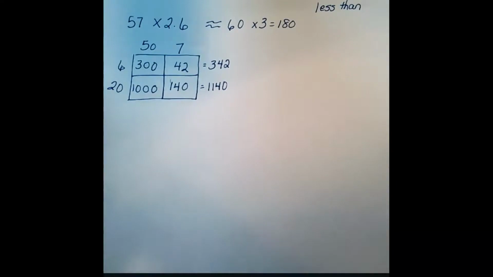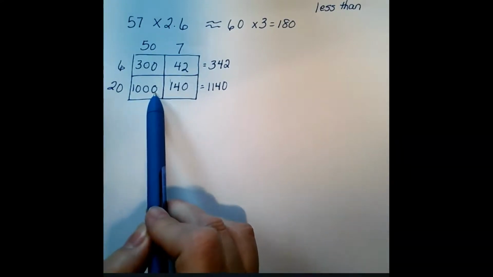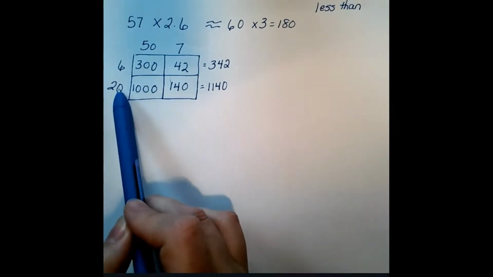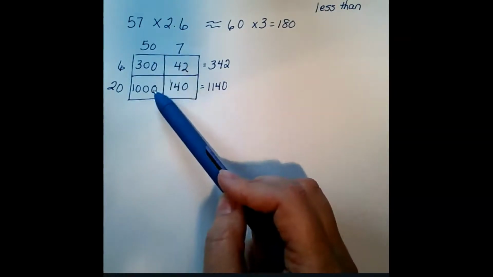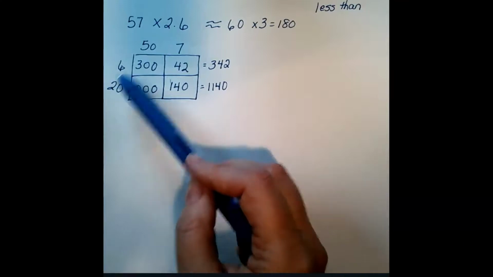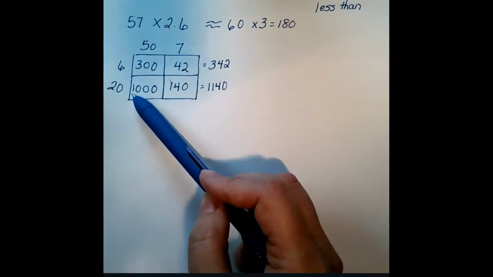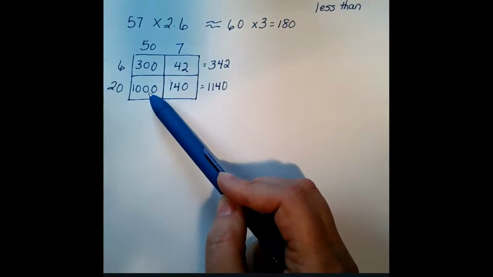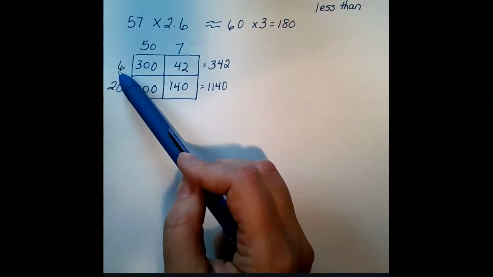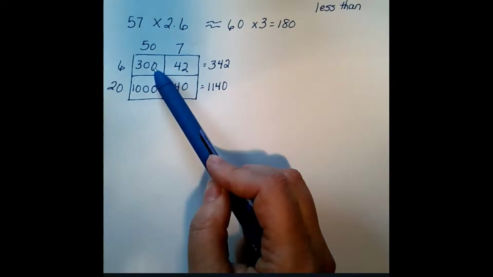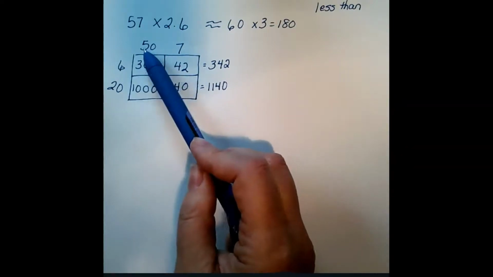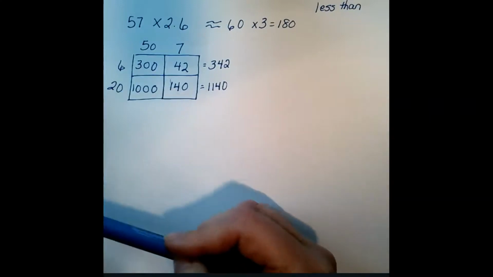Great. As you can see here, I have 3 zeros in my partial product when there are only 2 in the problem. The 2 in the problem go at the end, but then 2 times 5 is 10, and so 10 goes in front of those 2 zeros. Same thing here. I have 1 zero in my problem, which is at the end of my answer. But then 6 times 5 is 30, which goes in front of that 0.